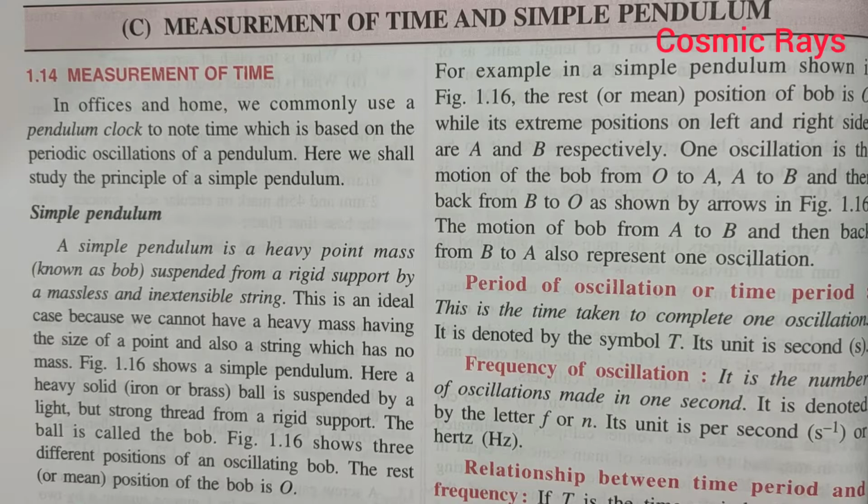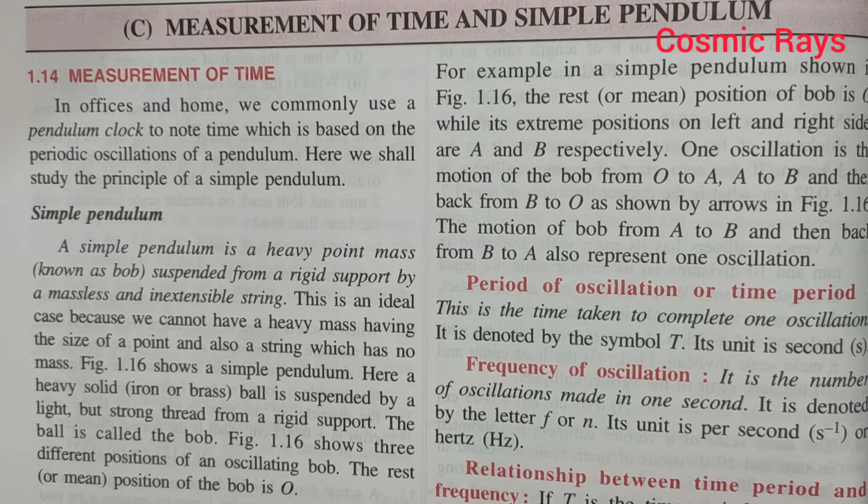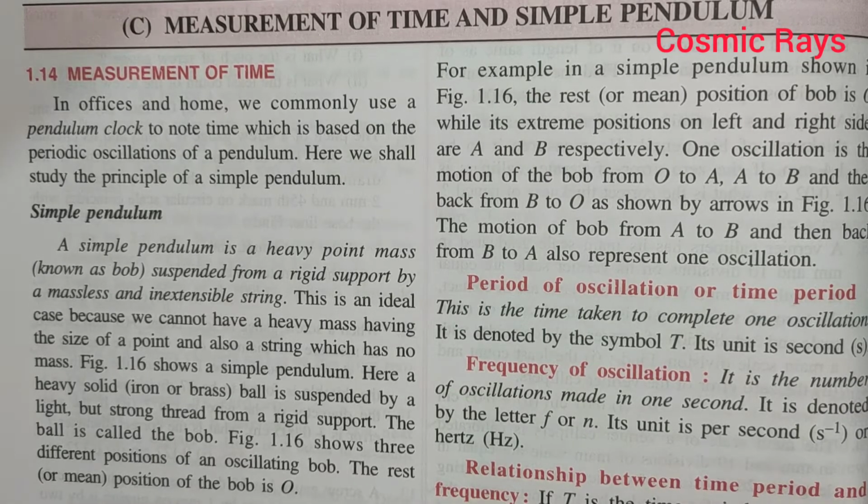One is based on the direct formula, that is time period is equal to twice pi root over L upon G, or we might have to find out the frequency or time period of the pendulum, or we might have to compare the time period of two pendulums or length of the two pendulums. So let's start the numericals.